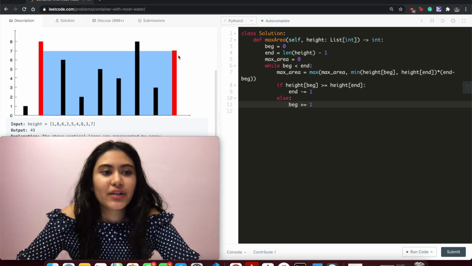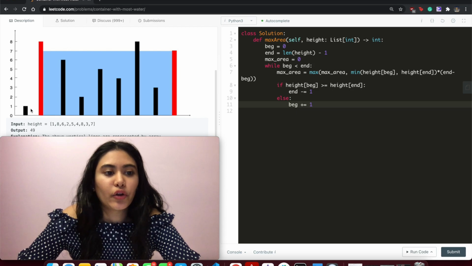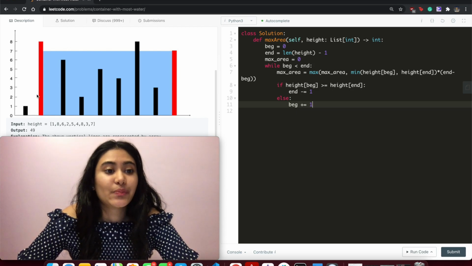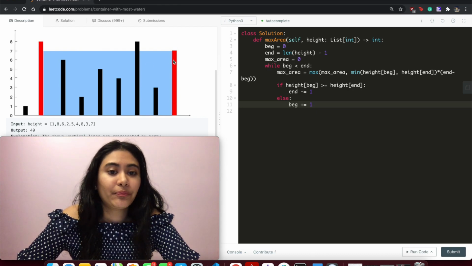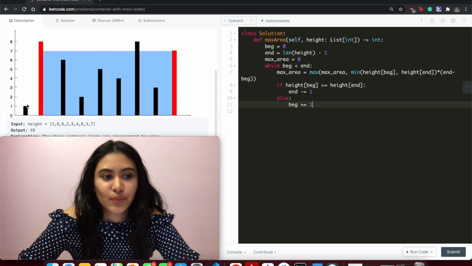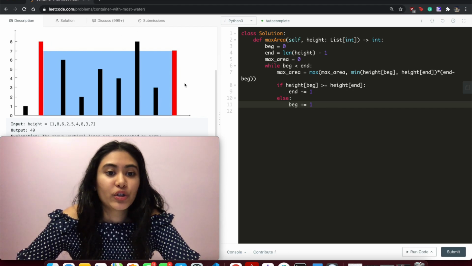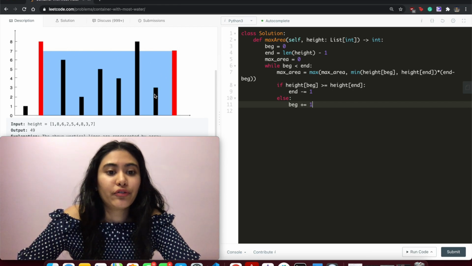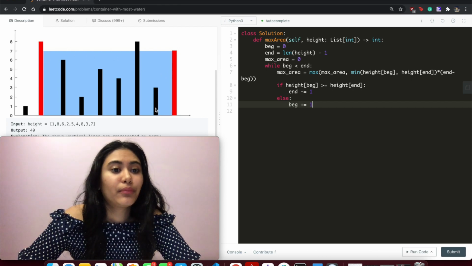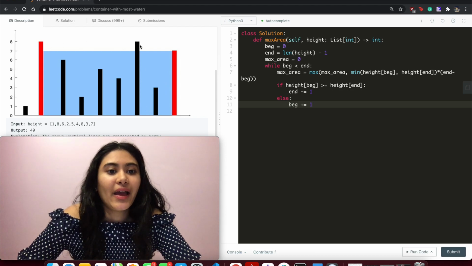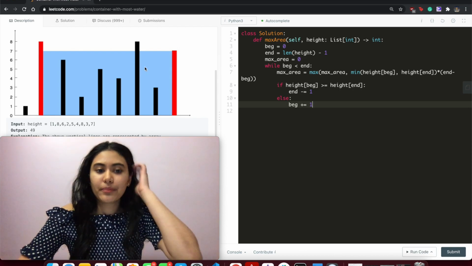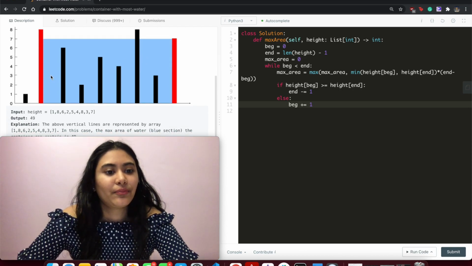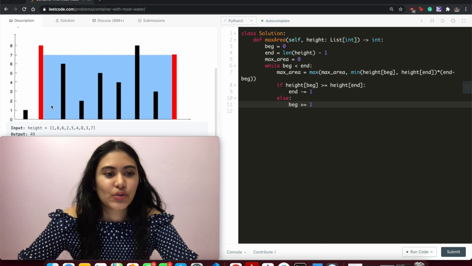So we always want to get rid of the bar with the smaller height, because what if the next bar is bigger and we can form a greater area? So if this bar is bigger, we want to increment the pointer with the smaller one in the chance that we can find a bigger area. Then when we're over here, which bar is bigger? 8. We can now move our pointer here. Our bar 8 is still bigger, so now we move it here. And if this was just big enough to form a bigger area, that would have been our new answer. But of course we know, since we output 49, this is our answer, index 1 and 8.